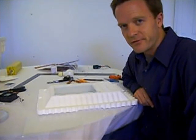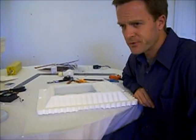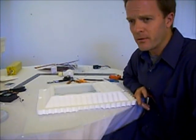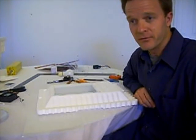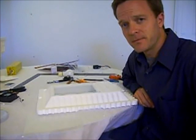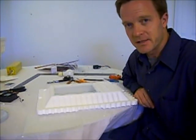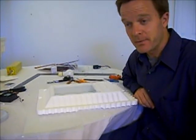A common adhesive for foam is something called foam glue. You can go to an arts and crafts store. Your typical Kmart or Walmart probably has it as well. It's actually called foam glue, and it's made for foam. It works pretty well, forms a good waterproof seal, takes a while to dry, can be a little bit messy, so it's good, but I prefer to use tape.